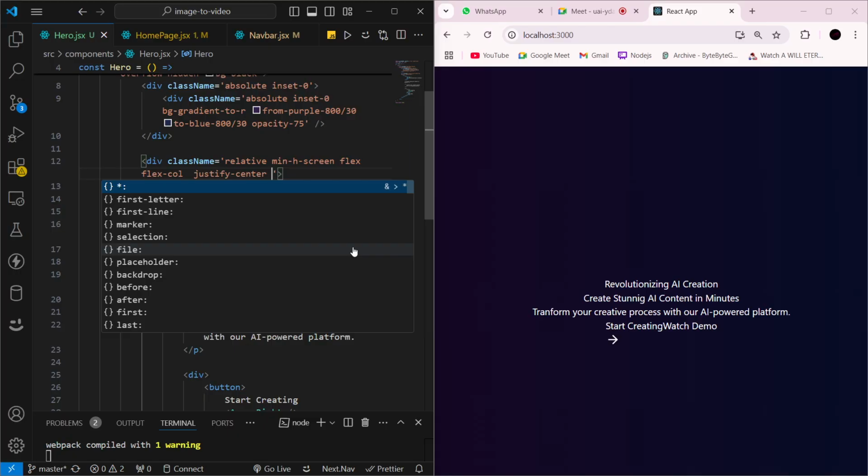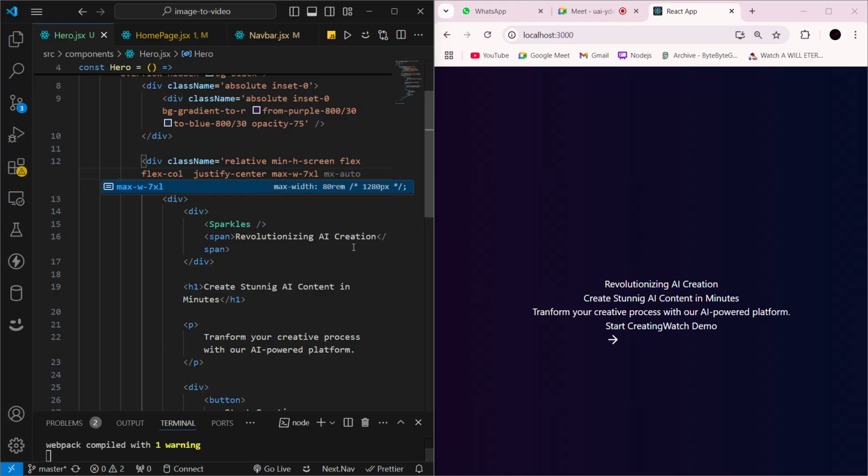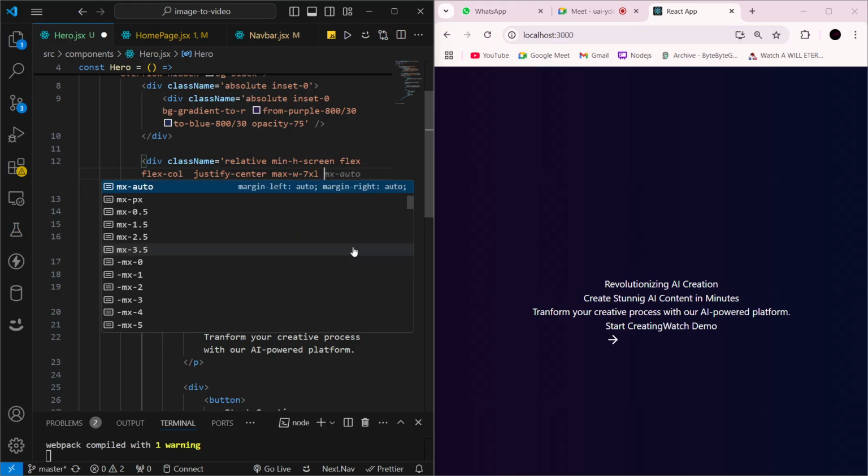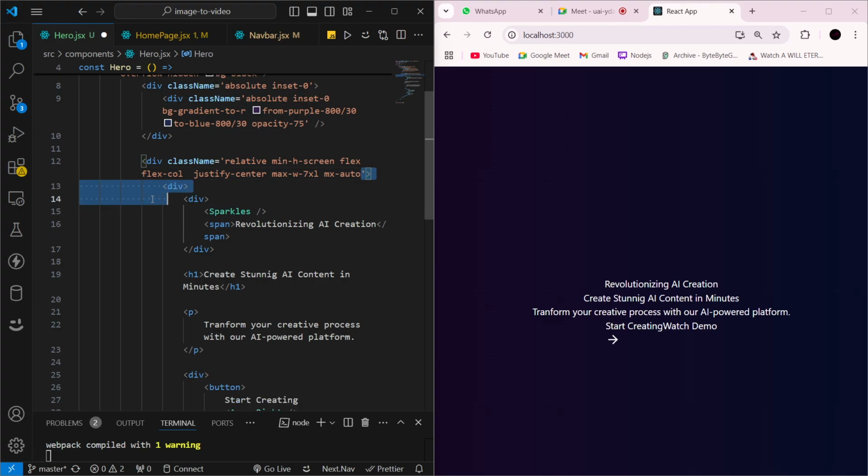And after that, let us write max-width should be 7xl, max-w-7xl. After that, margin X should be auto, mx-auto. Margin X should be auto. And let us give padding as 4, sorry, px-4.